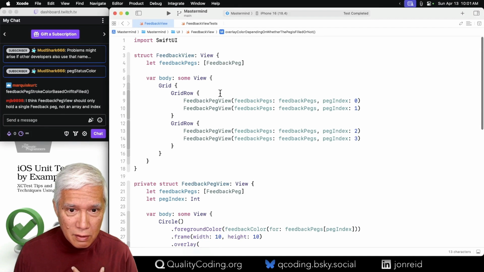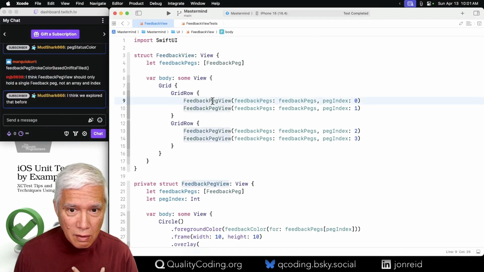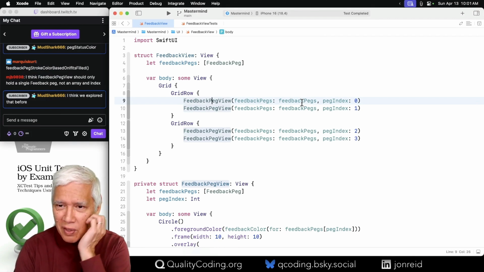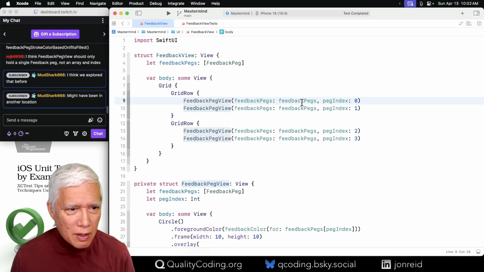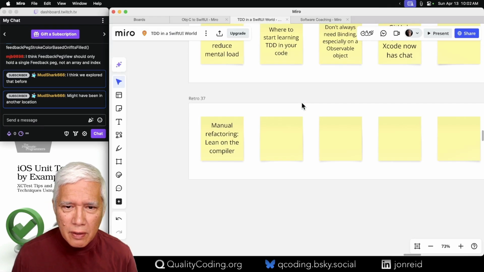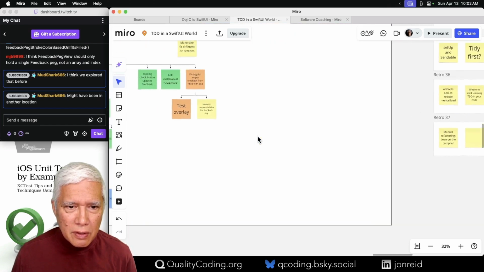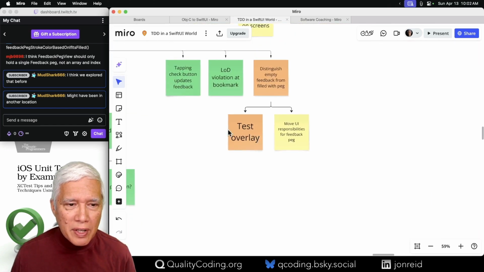Why did we do it? Who knows? Did we explore this before? I think it's worth exploring. Let's note this though. Oh, we're still trying to get to test.